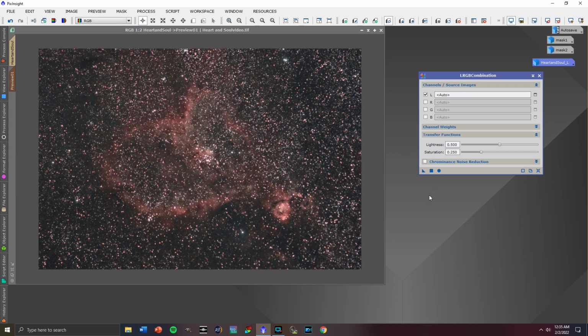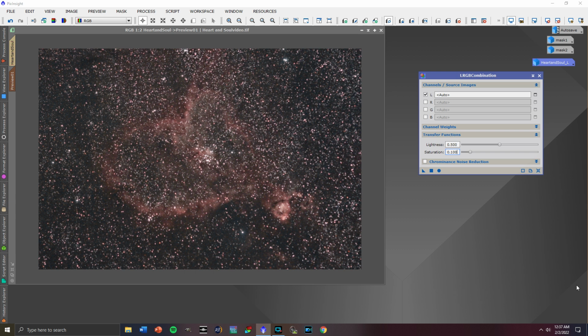That's a pretty good improvement. If we press Control-Shift-Z, we can turn that on and off. And again, it may be subtle on your screen, but that's really helping to bring out some of the natural colors here. I think we can bring a little more out though in terms of saturation. Let's go to 0.1. Click Apply. That is beautiful. We've got the stars, we've got the Heart Nebula. The black background of space is staying that way because of the lightness mask that we applied.